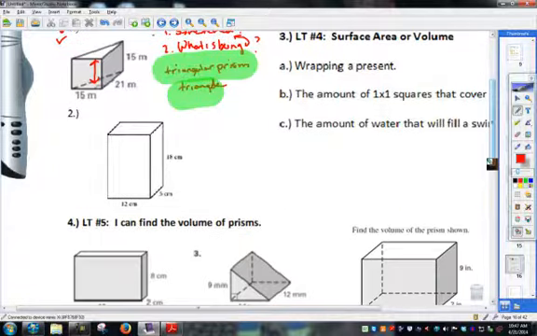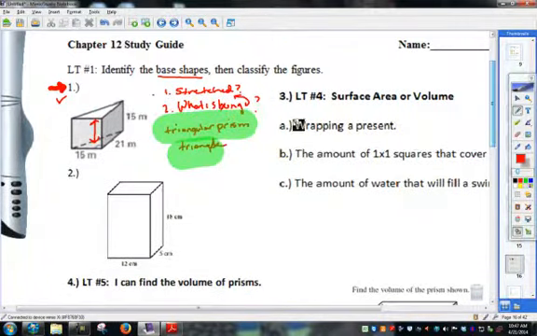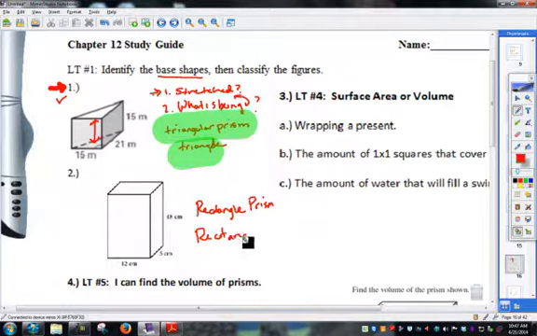Next one. Same thing here. Identify the base shape and then classify it. Well, I know right away that I see a rectangle being stretched. I guess I should have started with my questions. Is there something being stretched? Yes. If so, what? Well, rectangle. So I know this is a rectangular prism. I guess I should have written rectangular prism, but regardless. And then I know that any of these could be the base shape. My base shape is a rectangle. So there, again, make sure you mark it right or wrong.